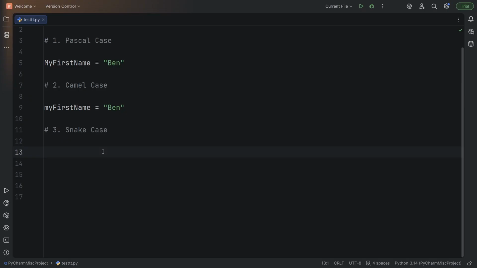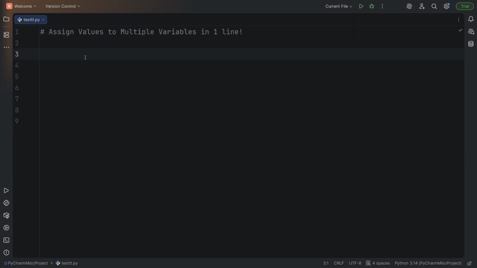So the rule for snake case is that there is an underscore between every word. So my_first_name equals Ben. As you guys can see, all the words are separated by underscores.